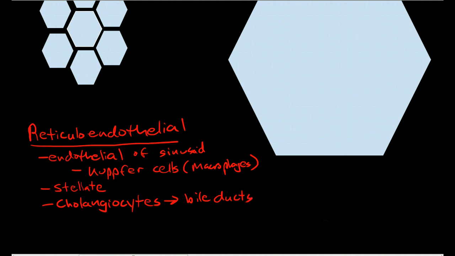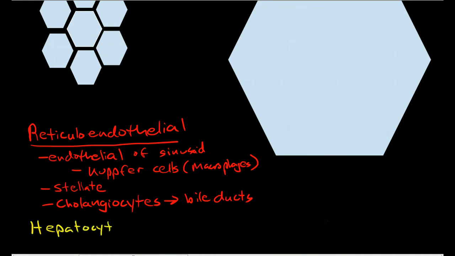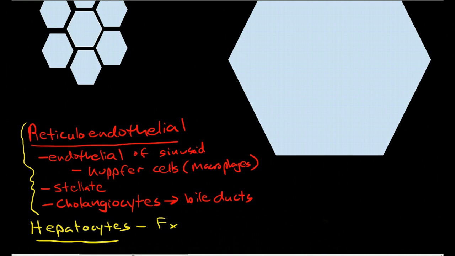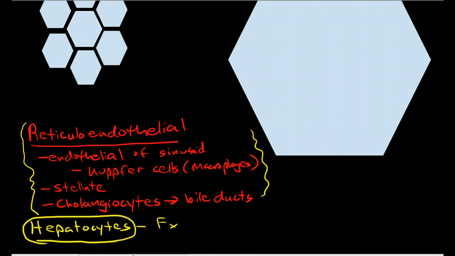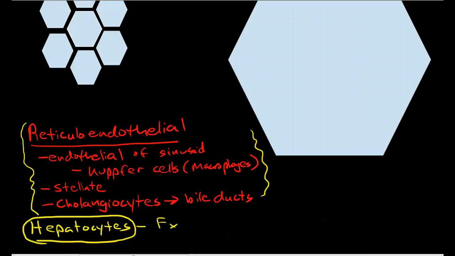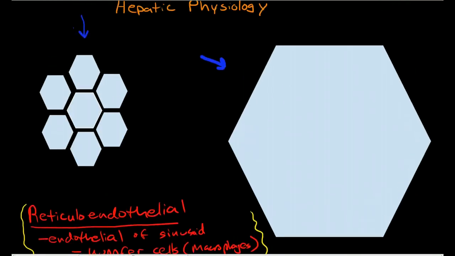And then the other major class of cells is all of the hepatocytes. Now the hepatocytes are the major functional cells of the liver. So all these cells provide a cellular structure around the hepatocytes so the hepatocytes can do their work. And obviously there is a collagen-based network that holds everything in place. Okay, so it's just a quick introduction to the cells that we're going to be talking about.